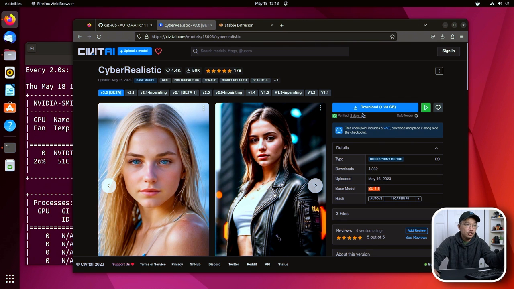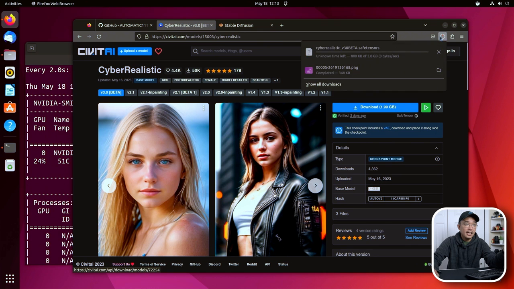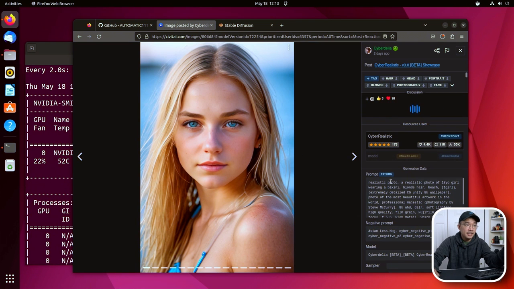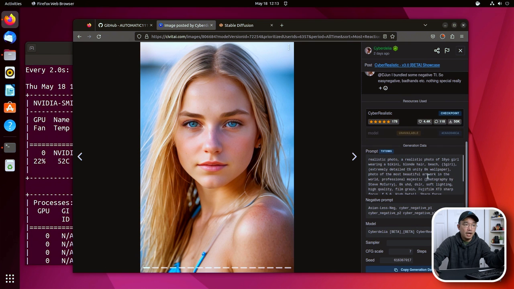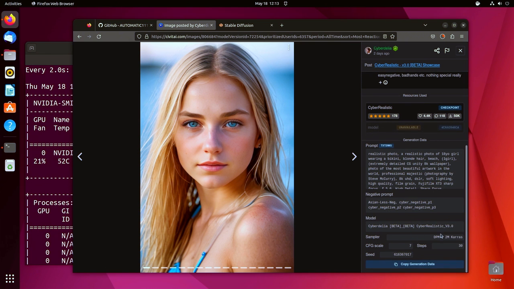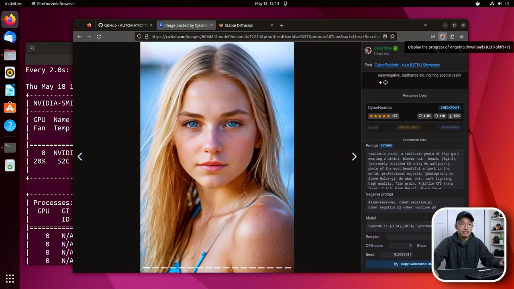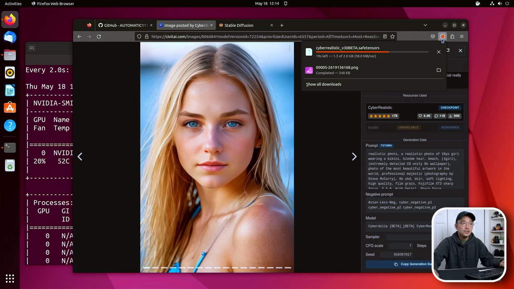So in here, we actually could download the file or the actual model. So if you hit this, it'll actually download the model called CyberRealistic V3 Beta SafeTensor. And say if I want to generate something similar to this, we just have to click on it and it'll actually give me exactly all the prompts that it needs. The positive prompts, the negative prompts, and also the sampler that it's using, the seed number, the steps, and the CFG scale. So it basically has everything you need to generate a similar photo to this. So after we download this model, where do we transfer it to? I'm gonna show you that as soon as this is done.